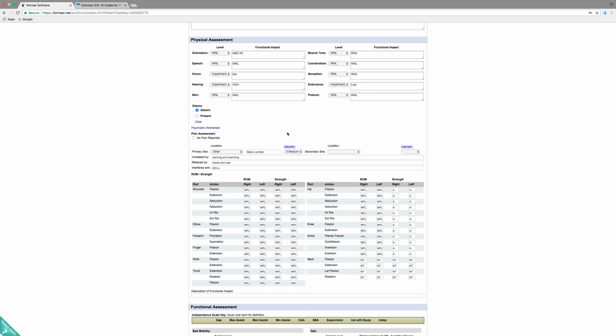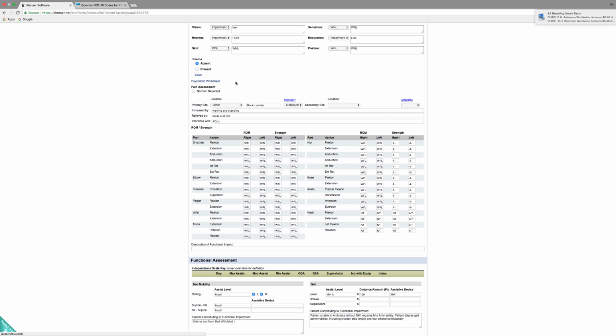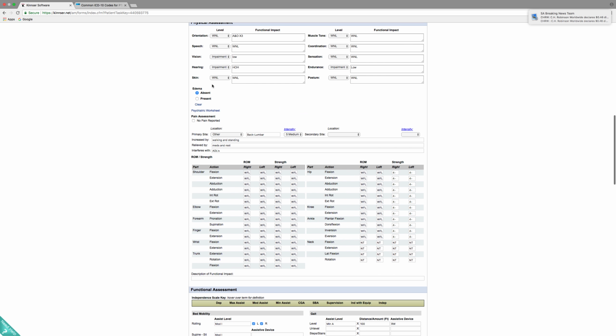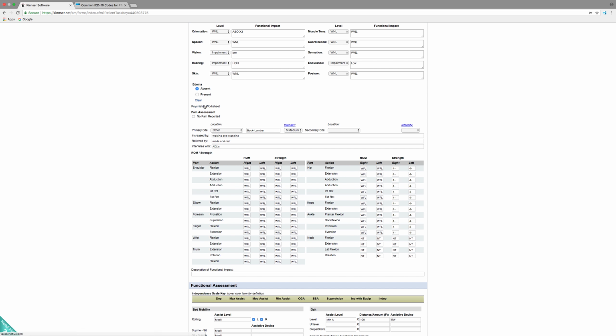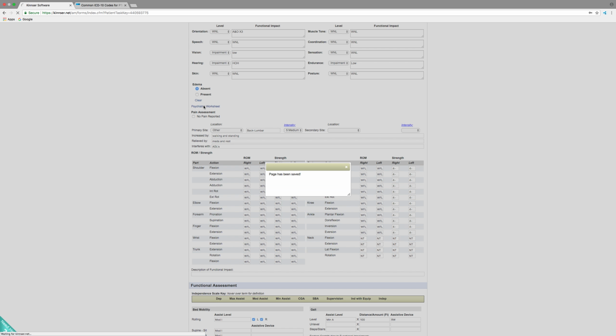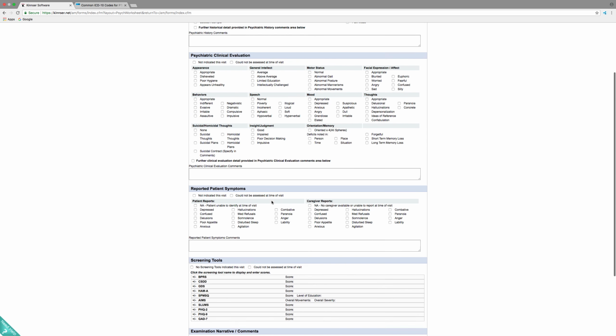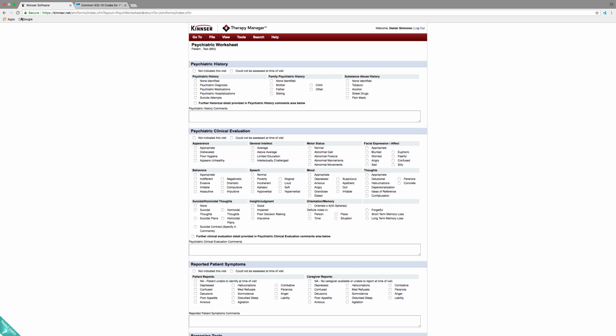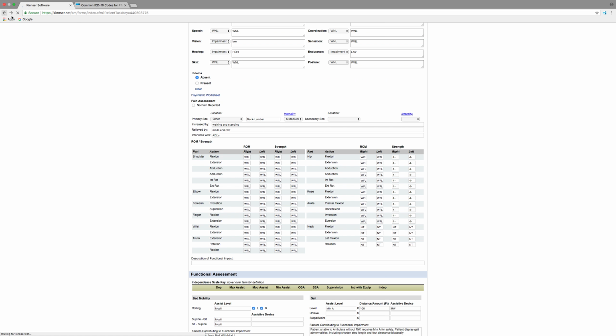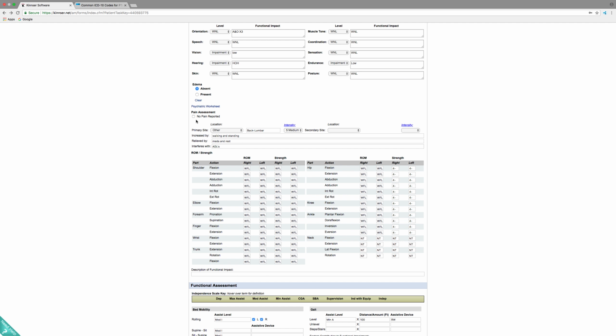So absent. We don't really ever do a psychiatric worksheet. If we are asked to do one of those, or if that's in a yellow or purple note for you, make sure you call the office before you actually fill this out. It's a lot of extra busy work here that we want to definitely make sure we go over with you first before you do it.